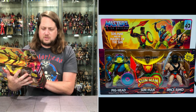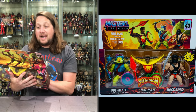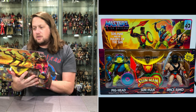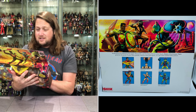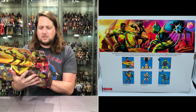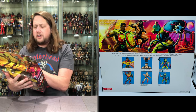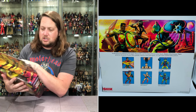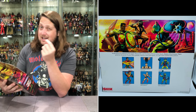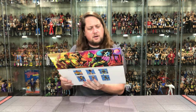Definitely a different version of Sun Man than we received prior. They're modernizing and celebrating the original 80s Sun Man and the Rulers of the Sun action figures. Masters Universe Origins gives you the power to pose. 'Treyfixa's Greatest Warriors as retro-style figures or in new action-packed battle positions.' So Treyfixa must be where Sun Man's from — instead of Eternia, we got Treyfixa here. I guess that makes sense.